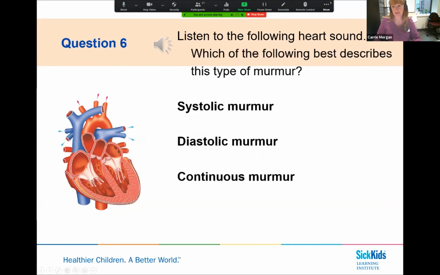Okay, this time we listened to a heart sound, and let's see what people thought about this one. Oh boy, okay, 75% got this one correct, that it was a systolic murmur. So I'll just play it real quick. If you imagine the lub dub with this question, you can hear that the murmur starts at the lub, because we have the benefit of the rhythm. So this is a systolic murmur.